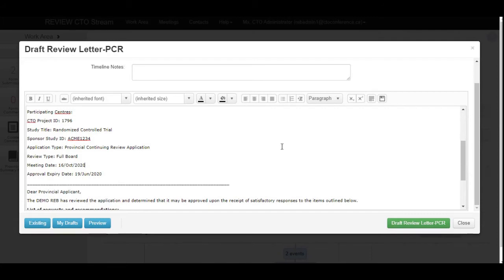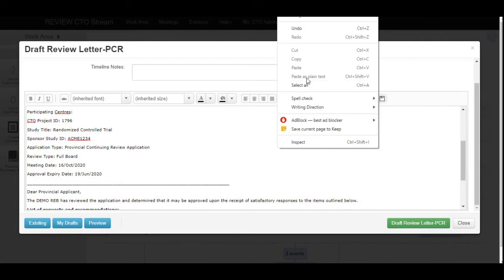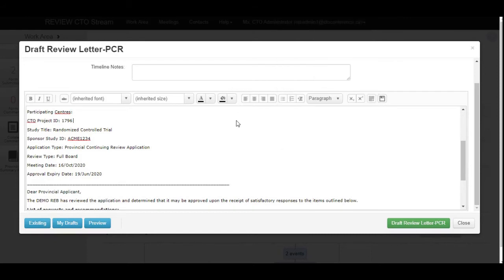If you're copying and pasting any information from an external source into the letter, such as from Microsoft Word, when you paste the text, you should always make sure to right-click and use the Paste as Plain Text option to strip the formatting, and then you can reformat the text once it's been pasted by using the toolbar at the top of the text editor. If you are copying and pasting a bulleted list into the letter, the list will get cut off after the first bullet when you're pasting as plain text. To avoid this, you should always remove the bullets before you copy the text and then paste it into the letter. And then you can re-add the bullets using the toolbar in the text editor.